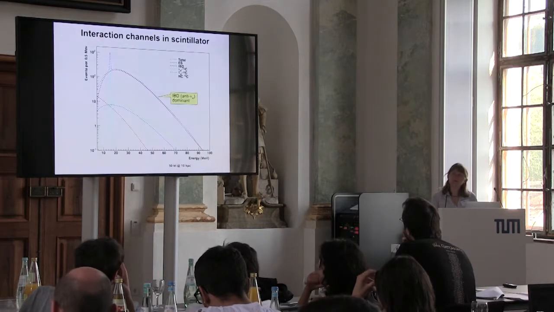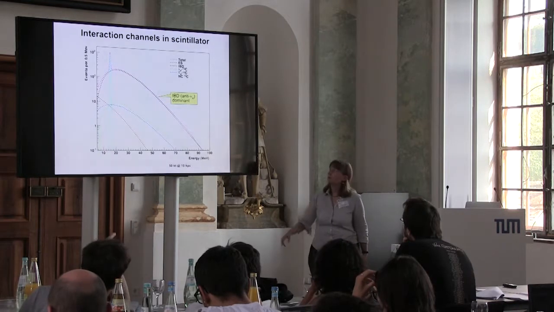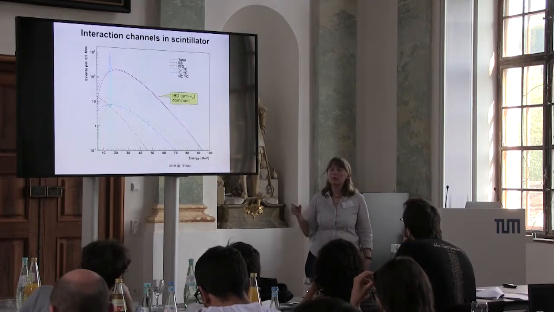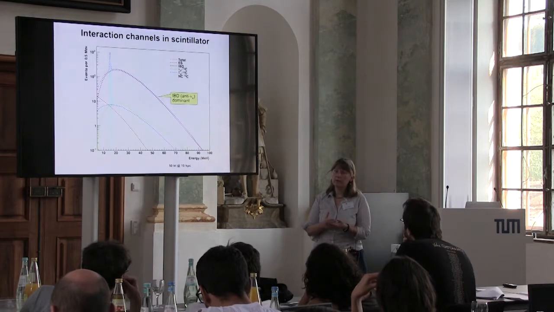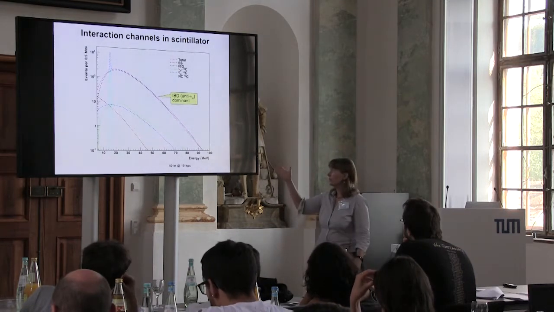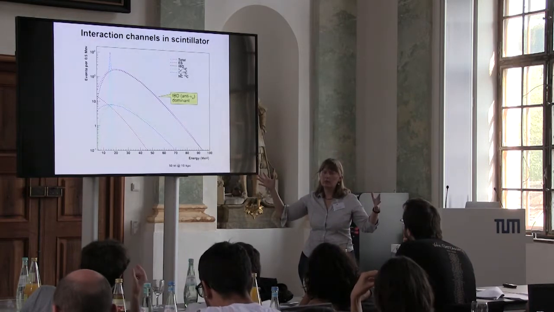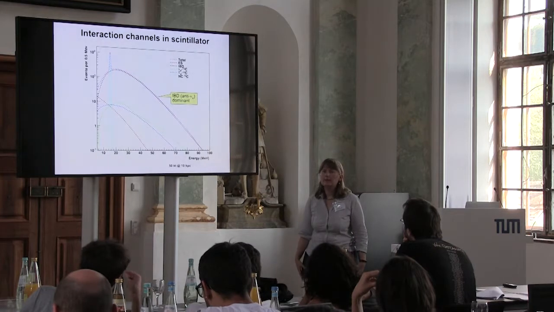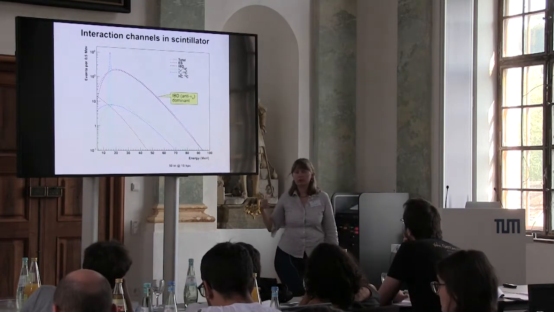Why do you have that bump on carbon? That is for the neutral current channel. This is actually one of the few measured interactions. It doesn't care about the flavor. It's an excitation of the carbon nucleus that gives you a de-excitation 15 MeV gamma. This plot would be made on the assumption that you can contain those gammas and capture their energy. And the KamLAND experiment has actually measured that cross section.